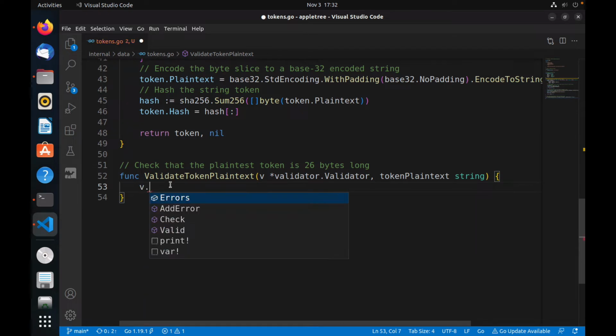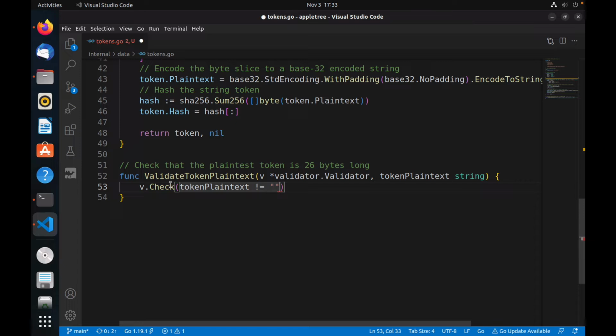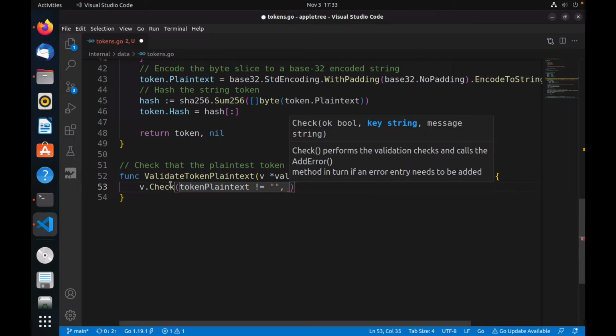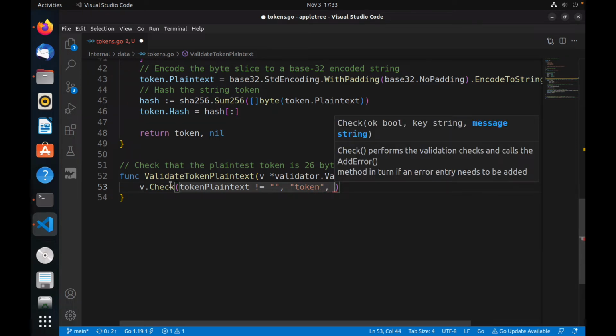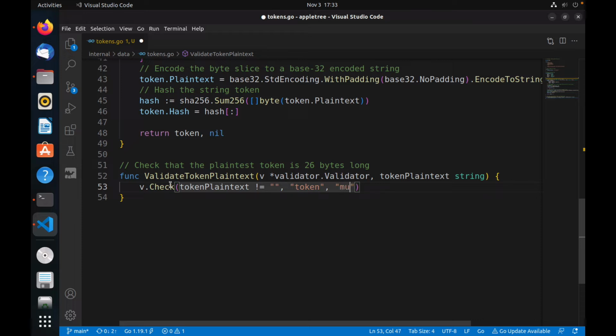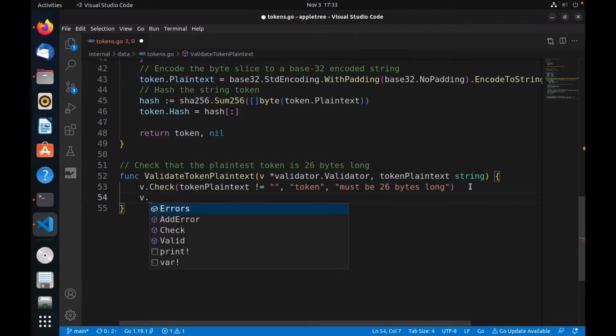Alright, so let's just do a simple check. Let's check that the token plain text is not an empty string. If it is an empty string, then of course we'll insert an entry into our errors map, and it will have the message must be 26 bytes long. Let's do another check on the actual length.